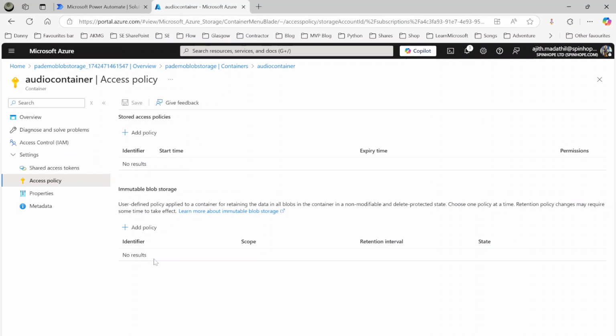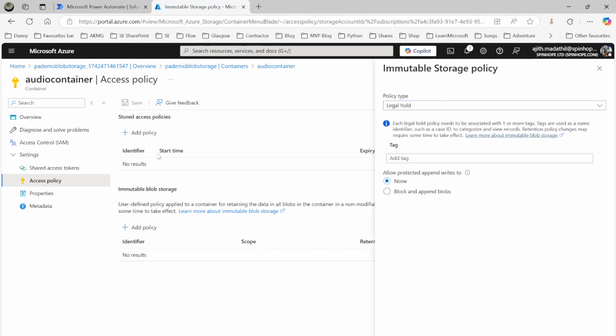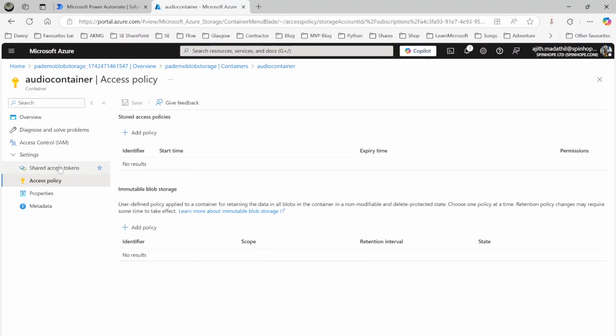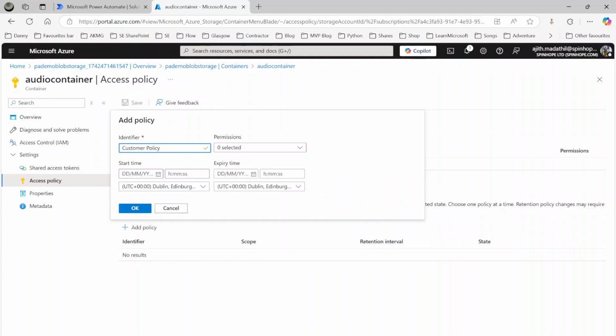Okay, I'm going to put some date here from today onwards. Oh, what happened there? I don't know what happened there, so let me go back again. Add policy. Oh, okay, that's okay. Custom policy. Select all. Okay, from today.